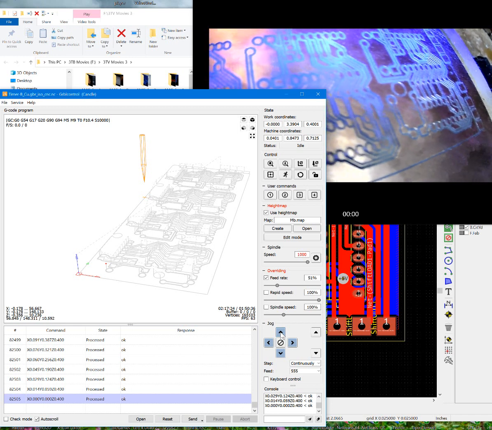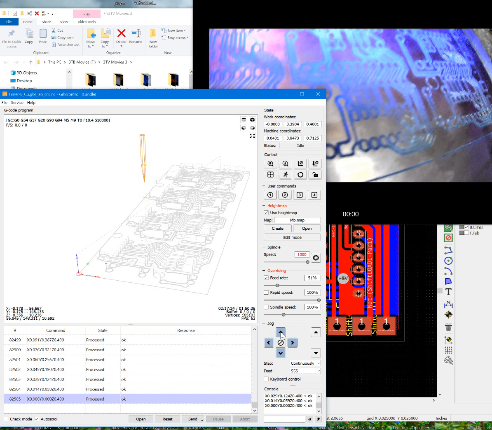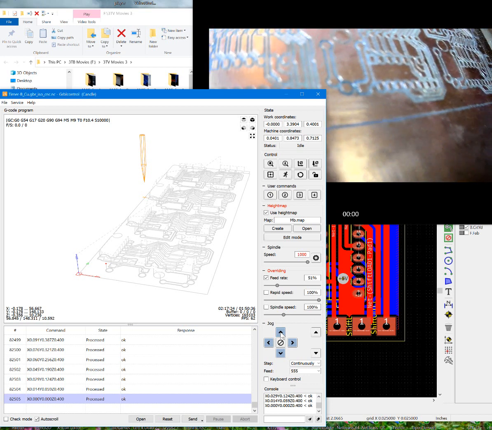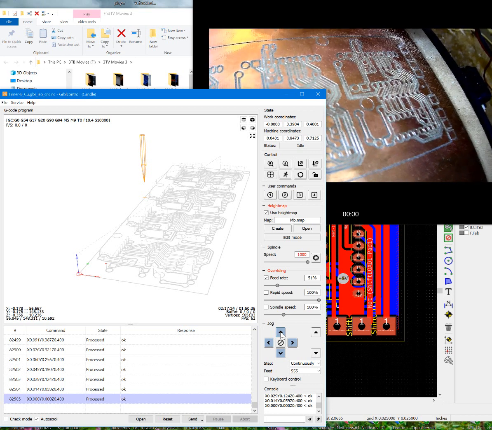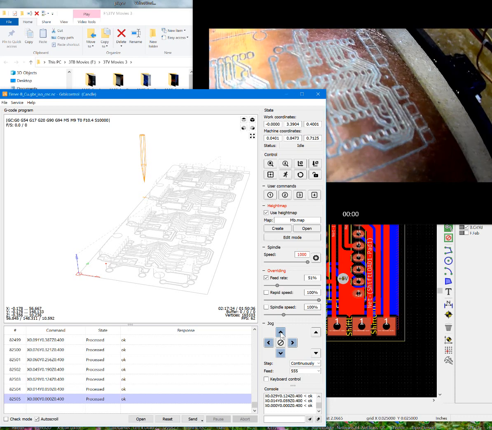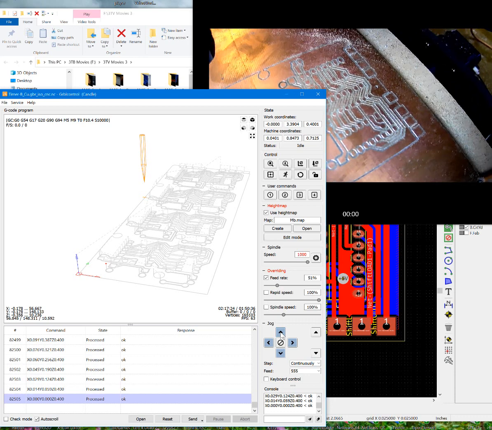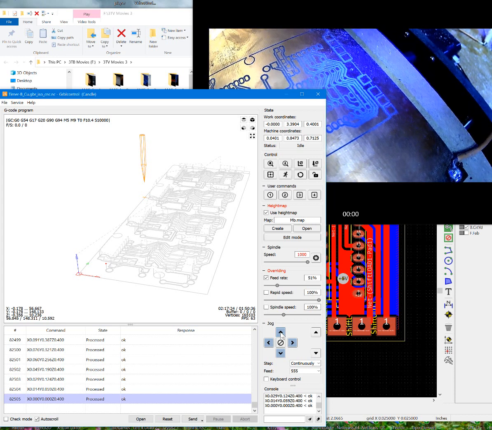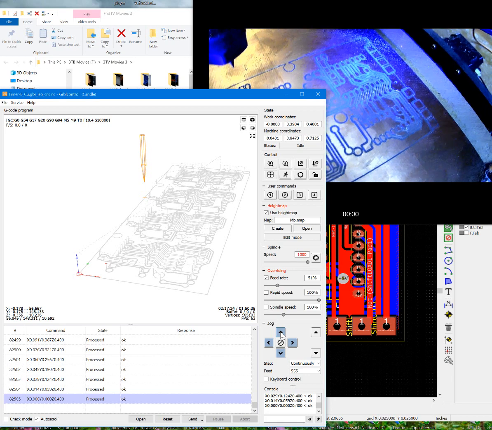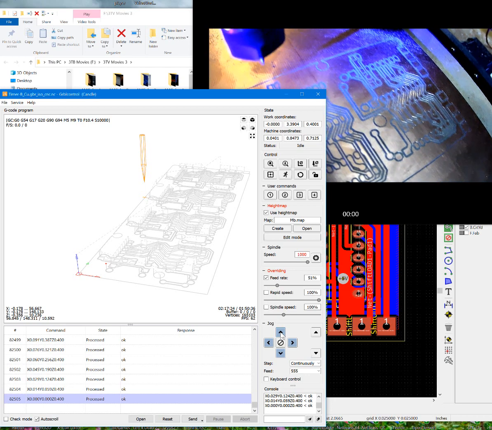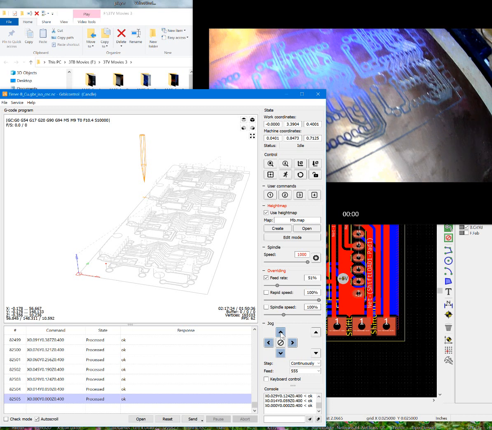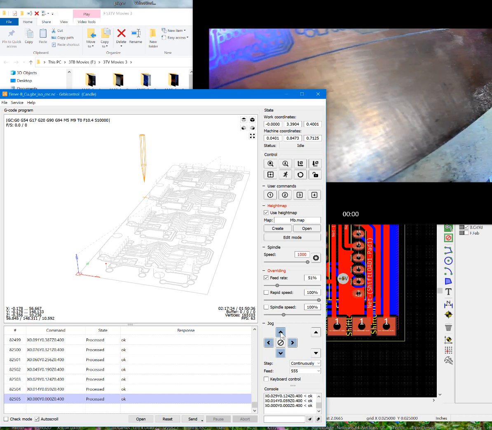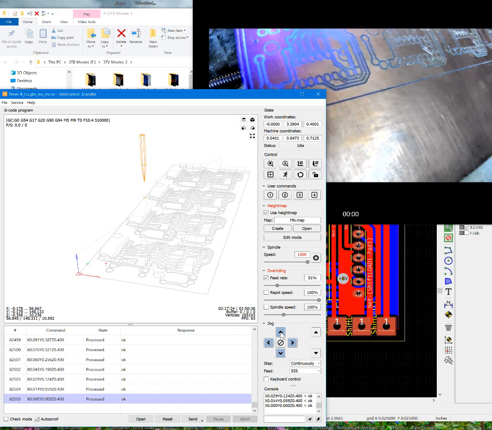Man, this UV light thing, I wish I would have discovered this years ago. This is really awesome, how much this causes a trace to fluoresce versus this. This is under regular visible light, and it's just not as clear as this. This is awesome. So this may be an internet first, I don't know, but using UV light to see how well traces route is pretty damn useful, I'll tell you that much.